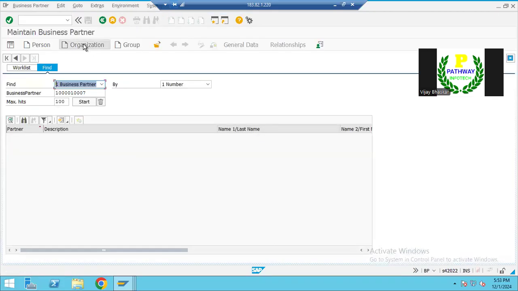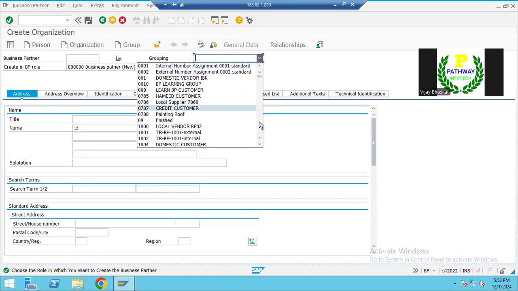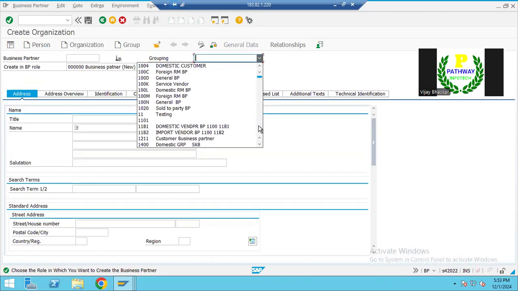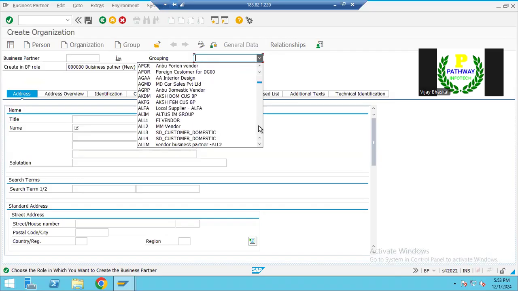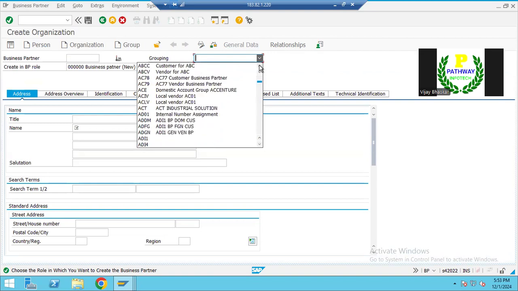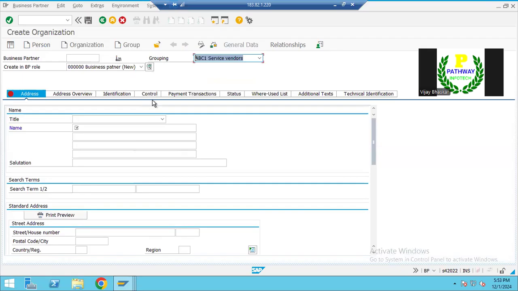Now go to the organization. Select the respective group here, ABC1, remember. See here, this is the service vendors group we have created. Select this one.